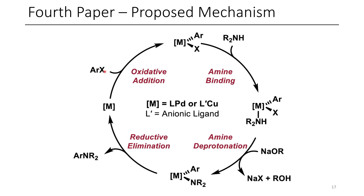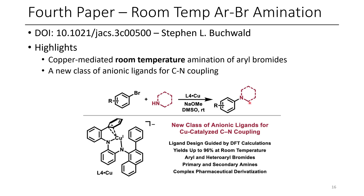Initially, we have an aryl halide that undergoes oxidative addition to their copper center. Once this has undergone oxidative addition, an amine is able to add to the metal center. Upon treatment with a base, this complex is able to form an amide ligand, which can then undergo reductive elimination, affording the amine product. While there are other methods of doing this type of reaction in the literature, the majority of these methods are unable to effectively couple acyclic secondary amines, and they rely on somewhat forcing conditions such as the use of palladium. Oftentimes, people want to avoid palladium in synthesis because palladium is a heavy metal and could be toxic at higher levels.